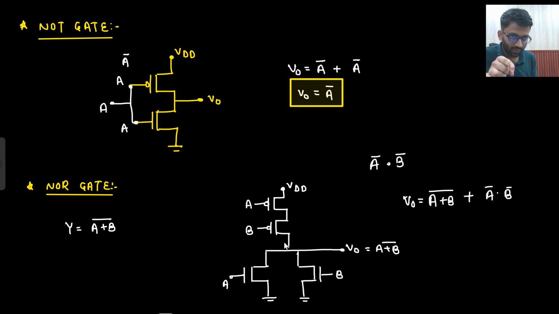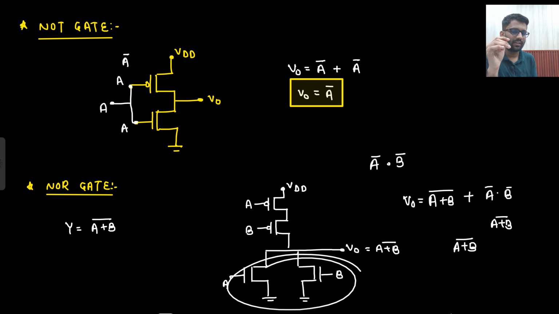Or this network is also there, no? So from this what am I getting? A bar dot B bar. And 1 is coming, so I am not going to put anything. So what is this? A plus B bar only. So both are the same thing. So eventually I can write A plus B bar. Both were serving the same purpose, right?